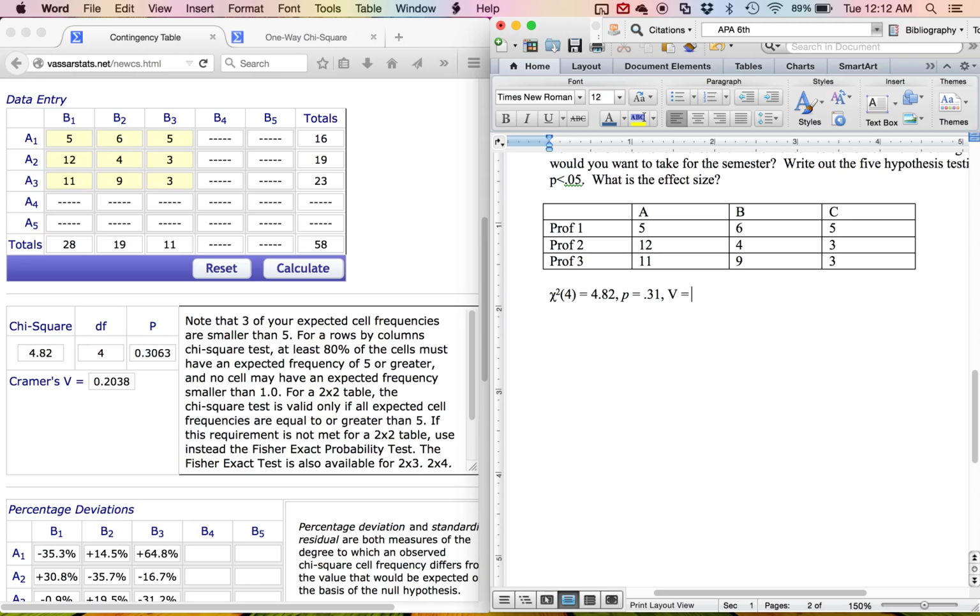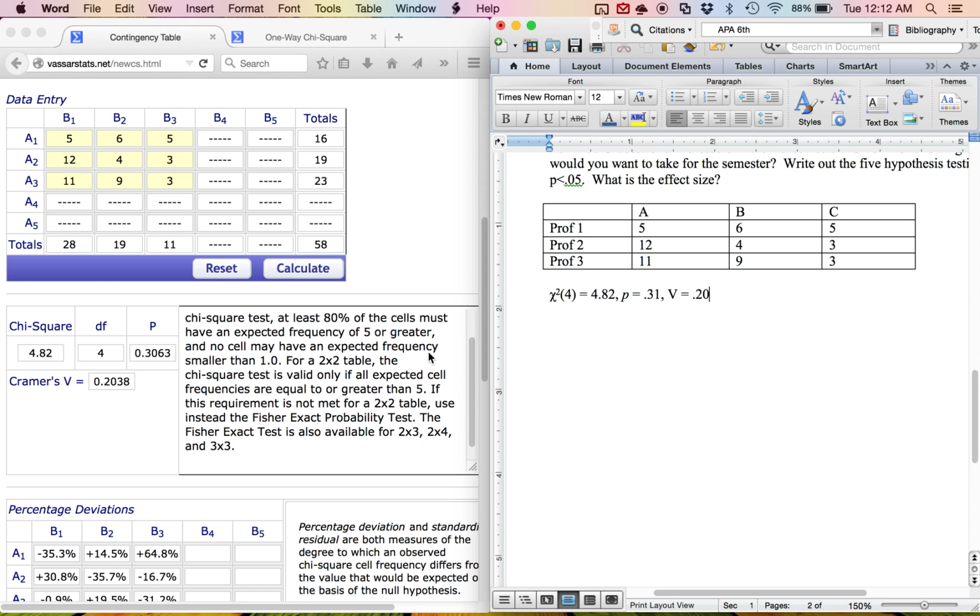It also is going to give you Cramer's V, or phi. And that statistic is an effect size for chi-square, but only for independence tests. It doesn't work for goodness of fit tests. The way that's calculated is chi-square divided by n times degrees of freedom smaller. So whichever one is smaller, rows minus 1 or columns minus 1. In this particular case, they're the same. And then take the square root of that whole thing. That will give you a measure of how related the rows and columns are. And so larger Cramer's V's equal larger effect sizes.